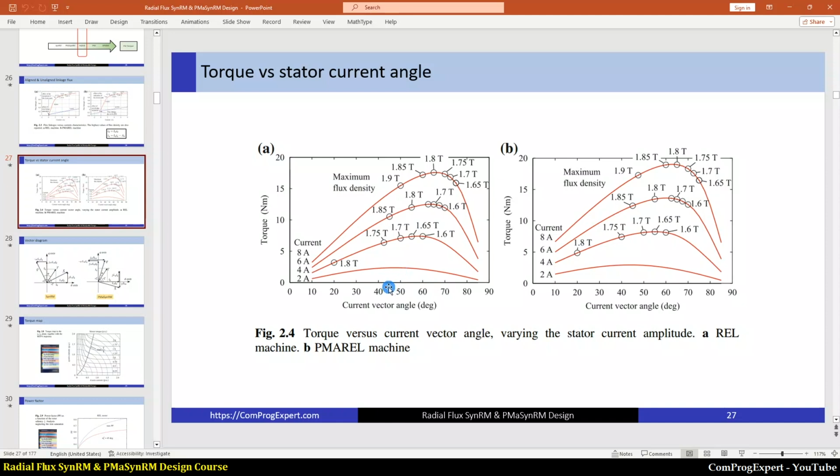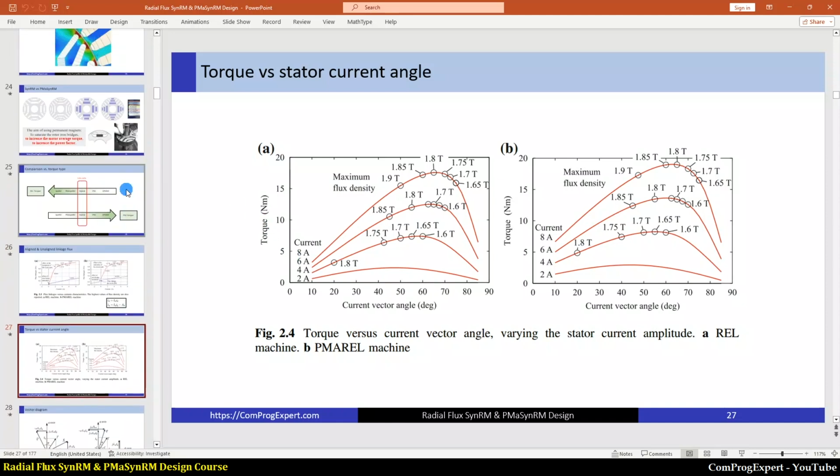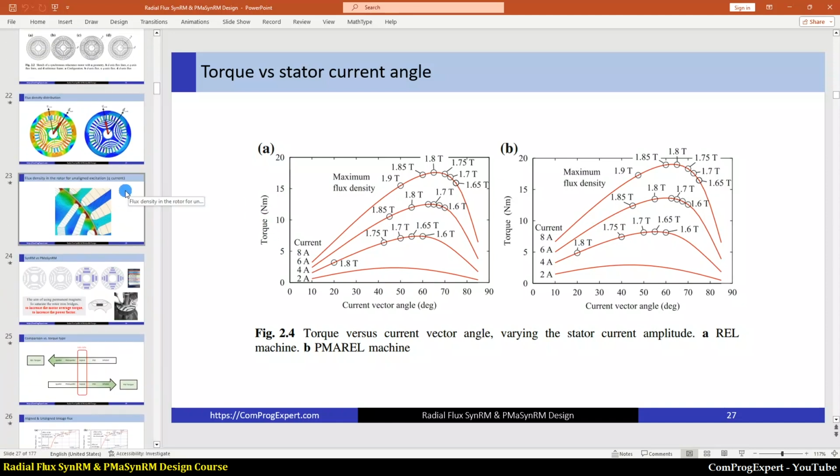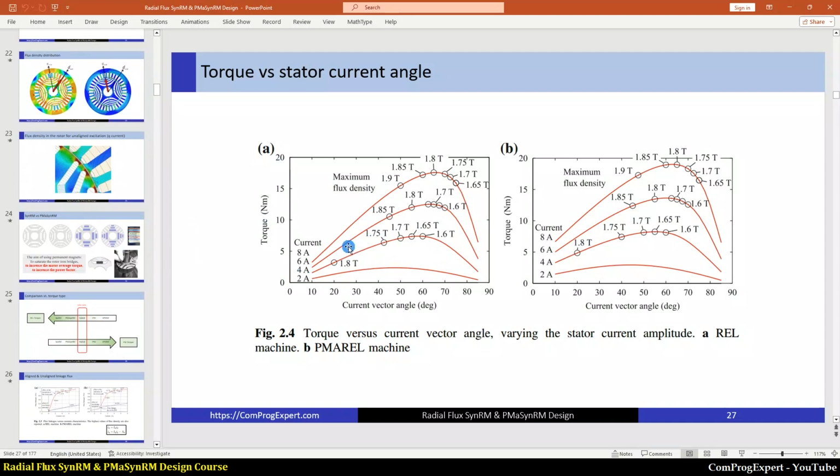So here, when we set the value of current angle equal to 45 electric degrees, when we don't have saturation in the iron path, we will get the maximum reluctance torque. In real case, we have these graphs. As you know, when the level of excitation is low and we don't have magnetic saturation in the iron path, the maximum reluctance torque occurs when the current angle is equal to 45 electric degrees.